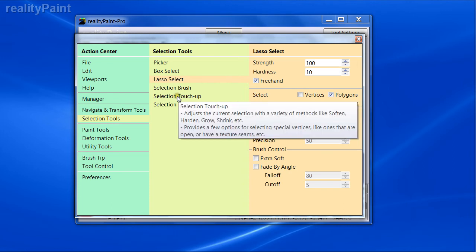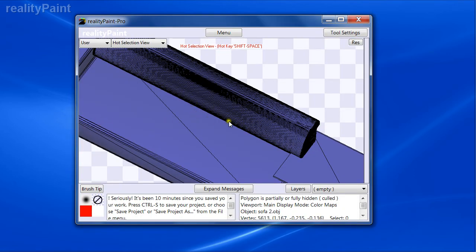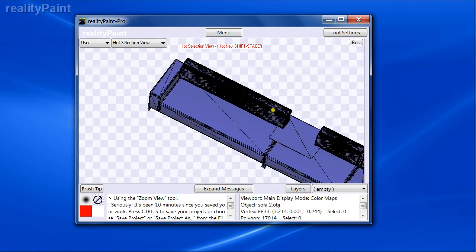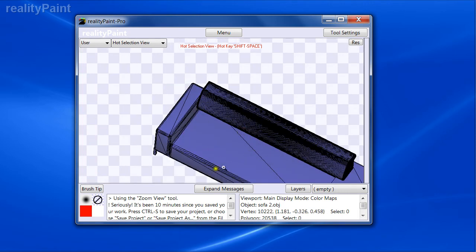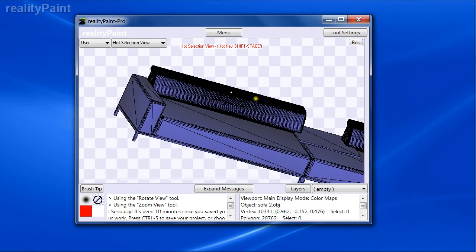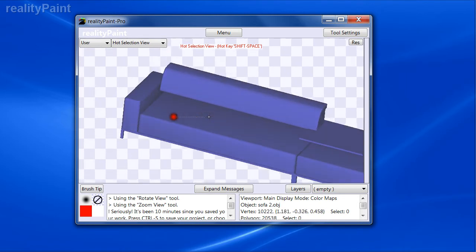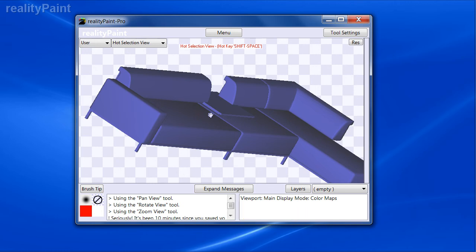I think that's probably, knocking on wood, the last consideration we have to do to make models like this work just as well as the previous ones I showed you with the uniform polygon distribution. So we really want to make it as friendly with different types of 3D models as possible without you having to sit here nerding out and thinking about all these technical considerations. You just want to paint on this like it's a real, physical thing. You don't want to be thinking about the math of the surface normals and the vertices and the triangles. You just want to treat this like you would a physical object. So we want to make the software behave like that as much as possible within reason. That is on the to-do list.